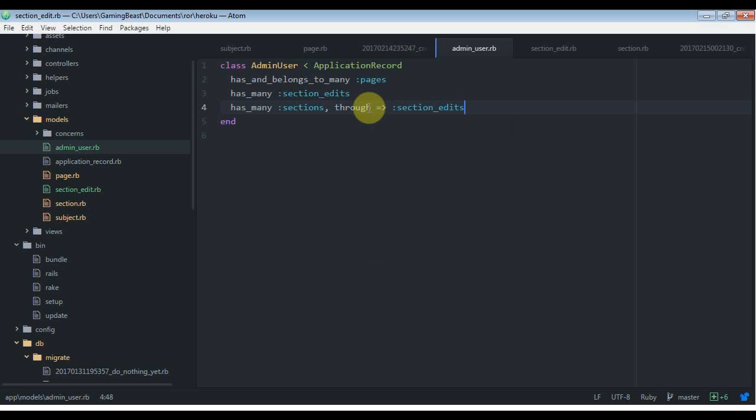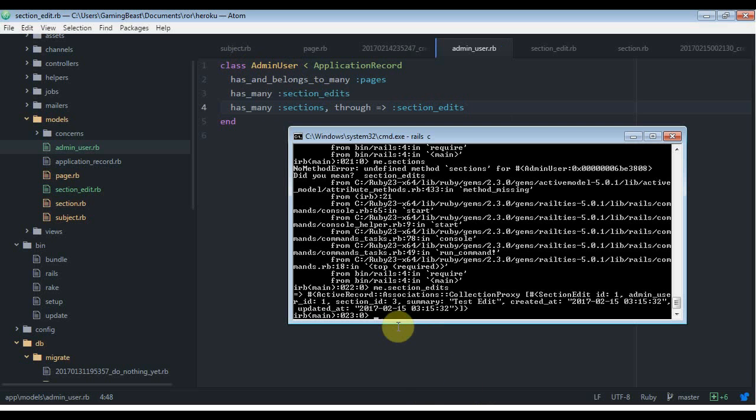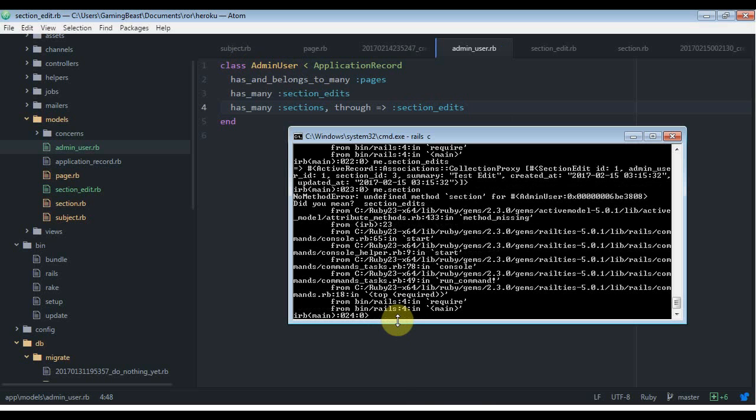All right. So we're saying, hey, look, basically this is what I did here. That should work once we quit and load this, because we're basically saying, look, if I'm an admin user, I have a lot of sections as well attached to the admin user if I go through the section edits table.